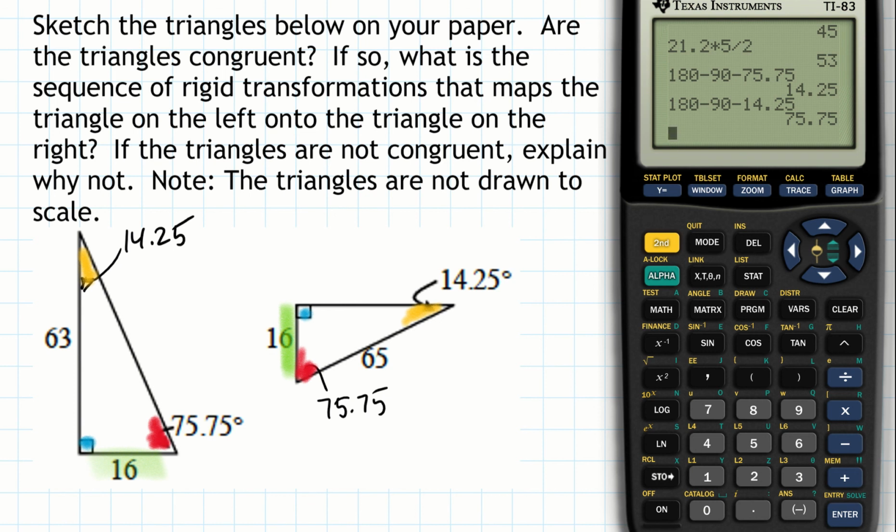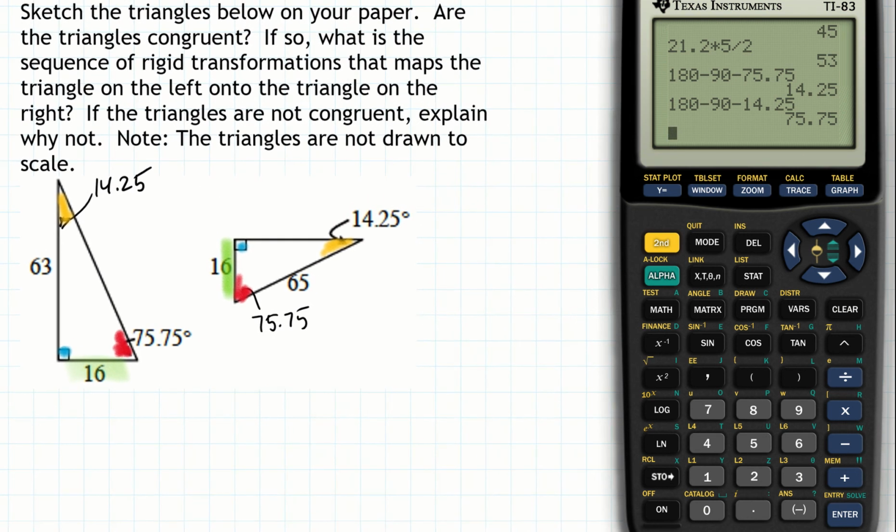The only question that remains is, do they have all three of the congruent sides? And I marked the one in green, but the question is, what about the other ones? Do they line up and are they actually congruent to each other? Just one moment. Okay, we just have a couple minutes left here. So what I want to do is figure out the missing sides. And it turns out, because we know the Pythagorean theorem, I can investigate with that. So I'm going to go ahead and look at this triangle first.